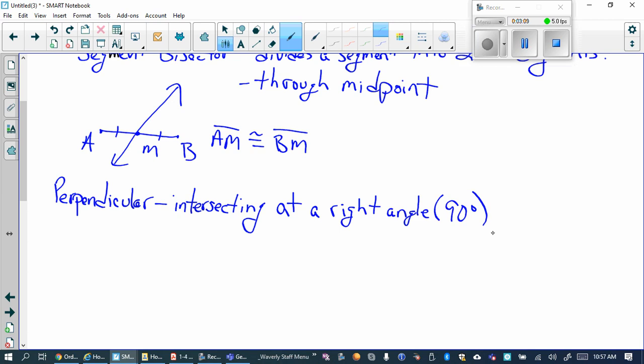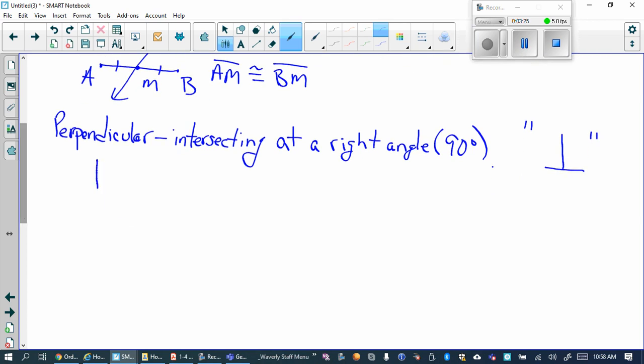And we have a symbol for perpendicular that we can use instead of writing the whole word out. That symbol means perpendicular. So a right angle would look like that. And this is the right angle mark somebody mentioned earlier, right? That means it's 90 degrees. Or if you have the two full lines, how many right angles are formed if they're perpendicular? All four of them, right?